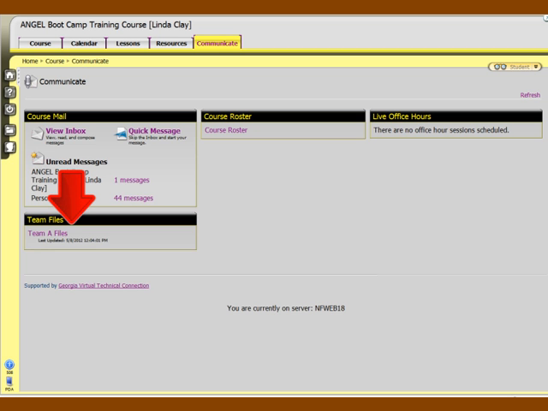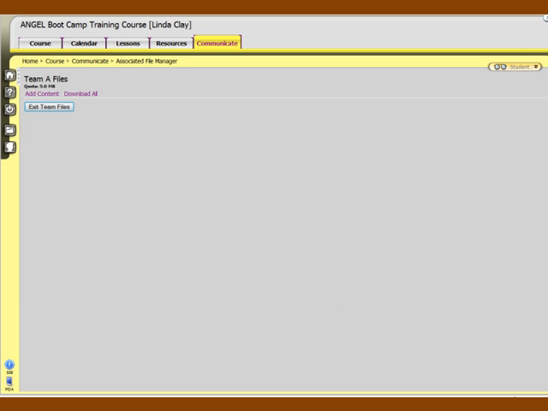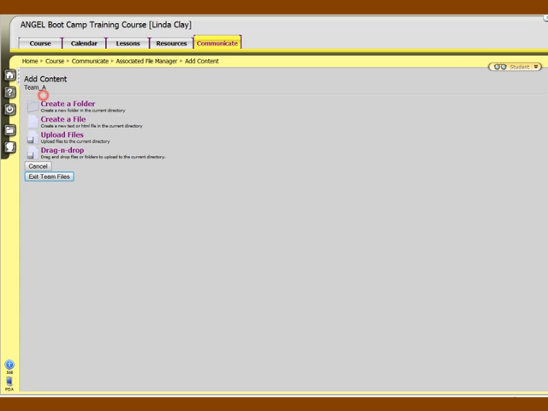And when a Team A member clicks this link, he can add content, and when he does, he can create folders, files, and so forth. He can not only add content, but also see all content and change all content added by other team members. So you probably want to give students a little bit of direction here.